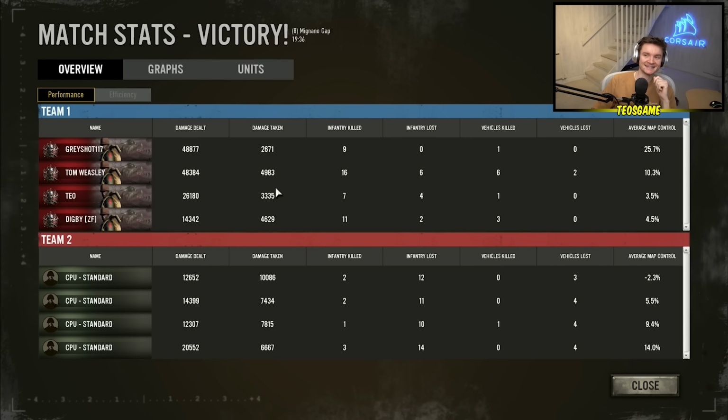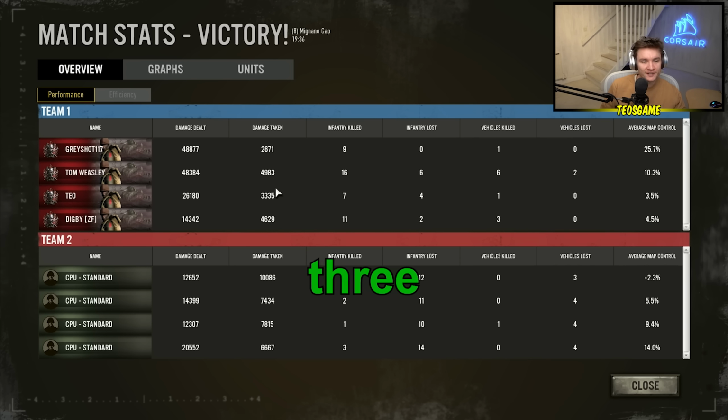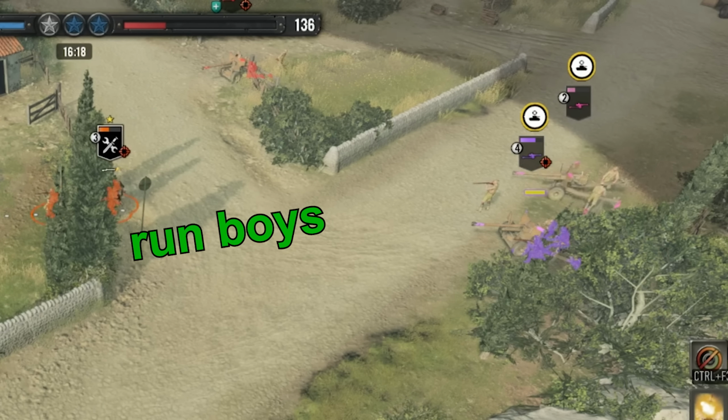Yay! We made it through, and I feel confident on you guys with standard. Now only three more difficulties to go. There's three more difficulties? Oh yeah, we're on the easiest. Very good, very cheap, but still effective against infantry. Golem, are you okay? No, run, boys! Get out of there!